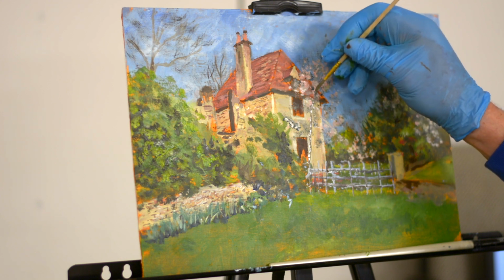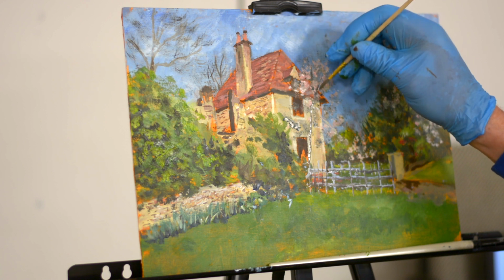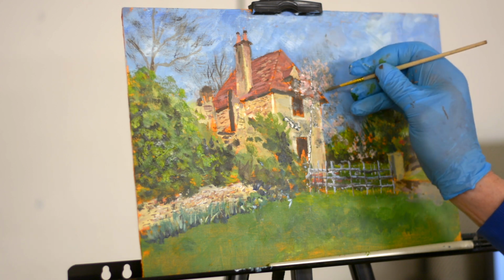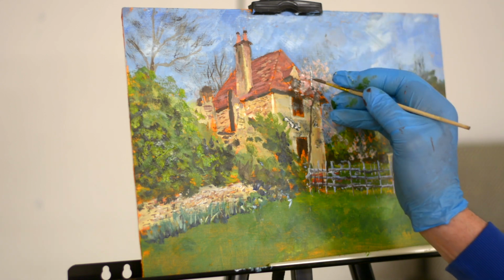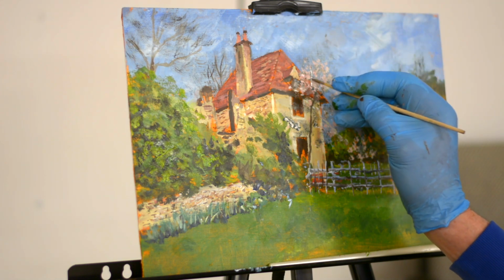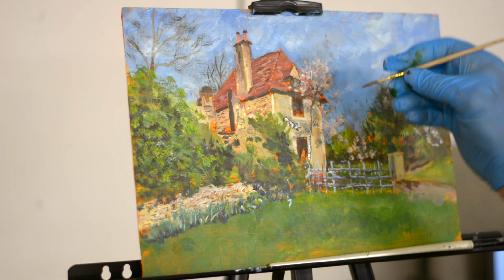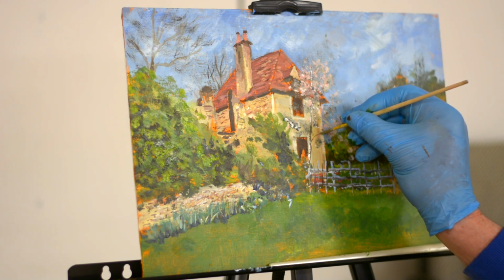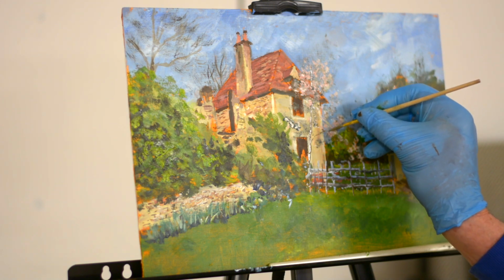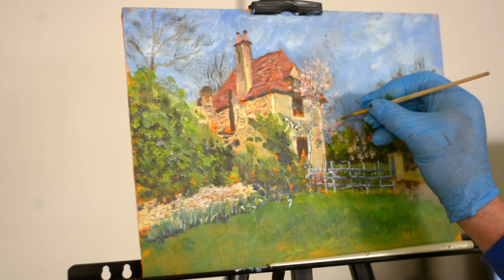And by painting from the trunk upwards, you can do the thicker bits and then go thinner and thinner. And when you come up into the foliage, you're weaving, you're placing, you're not doing continuous lines, you're just connecting up the blossoms with some thin lines, like this. So you just start by reaching blossom, then you stop, then you let the blossom show, and then you paint through the blossom, and then you carry on to the next bit.